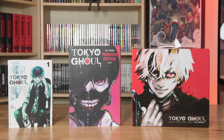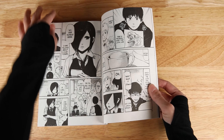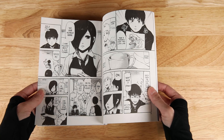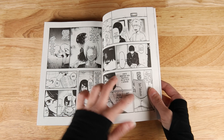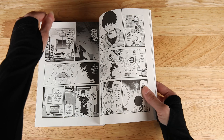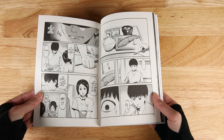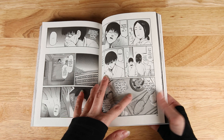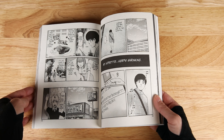What's up, guys? Today we are taking a look at the editions of one of my all-time favorites, Tokyo Ghoul by Sui Ishida. It follows Ken Kaneki, who is an ordinary college student until an encounter with a ghoul — a humanoid that survives off human flesh — transforms him into the first half-human, half-ghoul hybrid. One of Tokyo Ghoul's biggest strong suits is that its main character, Kaneki, exists between two worlds, that of the humans and the ghouls. On top of that, it has one of the best MCs and stories in all of Seinen manga, and Sui Ishida's aesthetic and art style is one of the most unique I've ever witnessed.